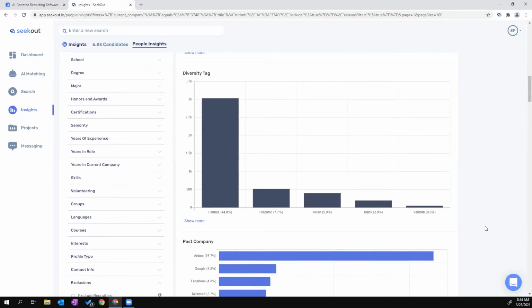I'm going to go on a little tangent here because this is something very special that we do. You might ask, how do we know that 3,000 of Airbnb's employees are actually women? We have an AI-powered diversity engine that looks at all the profiles in our system and looks at dozens of different categories of that profile.